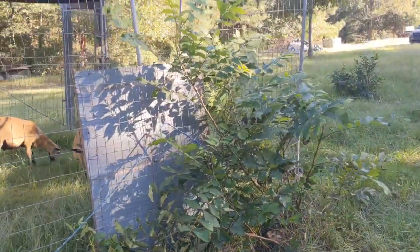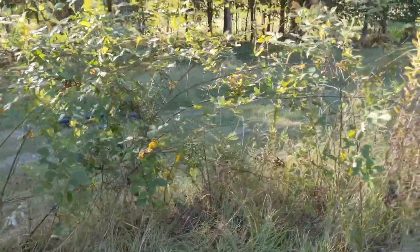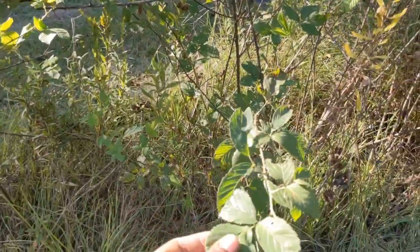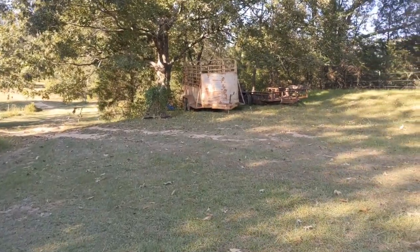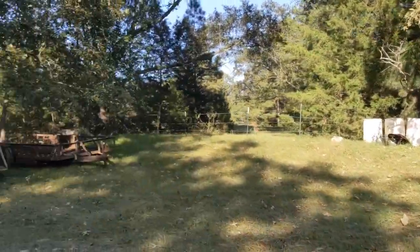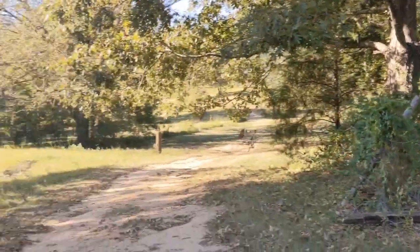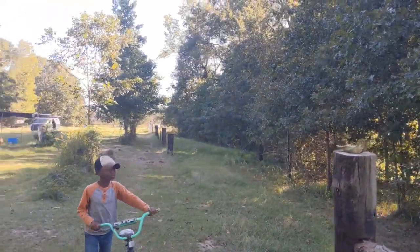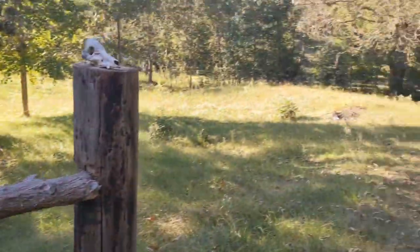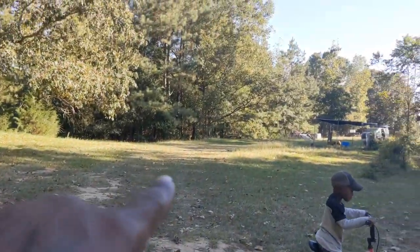Got a couple pecan trees I cut down a couple years ago that are sprouting back out — that's where the sheep are rotating right now. Got a little blackberry patch right here; blackberries grow in the springtime, early summer, and we're able to harvest them. Got plenty of pecan trees around, none of them producing though — by the time the pecans fall they're all rotten. We have some trailers over here, about four or five in the rotation that we use on the farm. There's an H-brace there that takes the fencing from a straight line and curves it, and then this is our driveway.